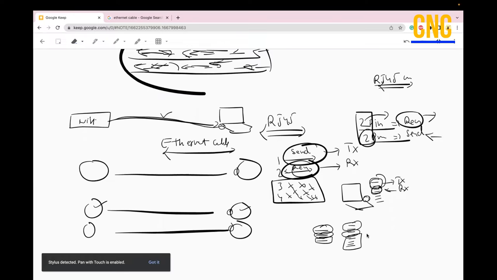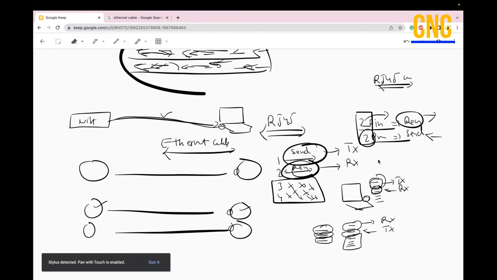We cannot say why we are not using one, why we are not using three. When they were introducing networking, or creating these concepts, they might have used one cable, they could have used three cables, right? But what they did was fix the standard that two cables will be used for the RX and two cables will be used for the TX. Okay. It means we don't have any logic behind why we have two, why we don't have one, or why we are not using three. That is a standard that everyone follows.